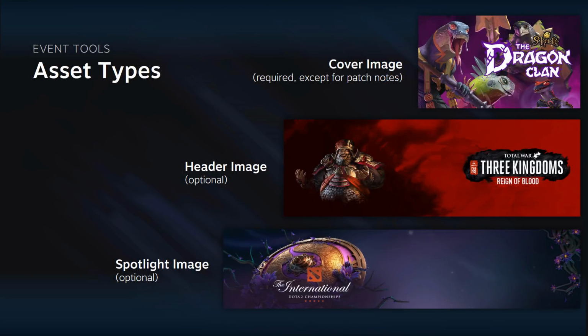So let's look at what these 3 different types of images are. There's the cover image. This is more of a square image, used in square presentations. There's a header image. This is the thing that appears at the top of your event, and sets the tone and the visual style for your event. These are optional. And then there's a spotlight image, which I talked about earlier, showing up in the Steam library detail page. This is basically a banner that you can use to promote your biggest events, or the things that you really want to make sure that your audience is reading and paying attention to.